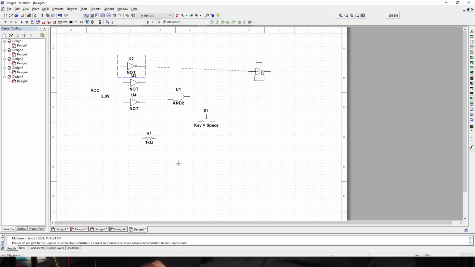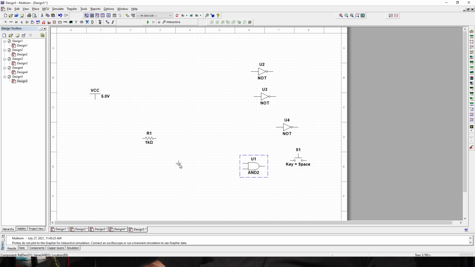Let's put all of these here to our left and start assembling things. We will need VCC, a resistor, and a push button switch. We might want to rotate that resistor.